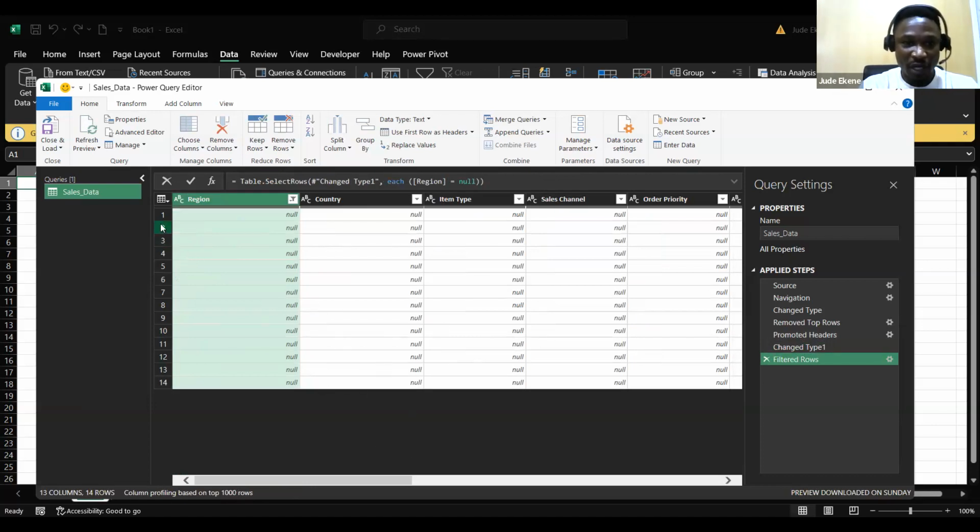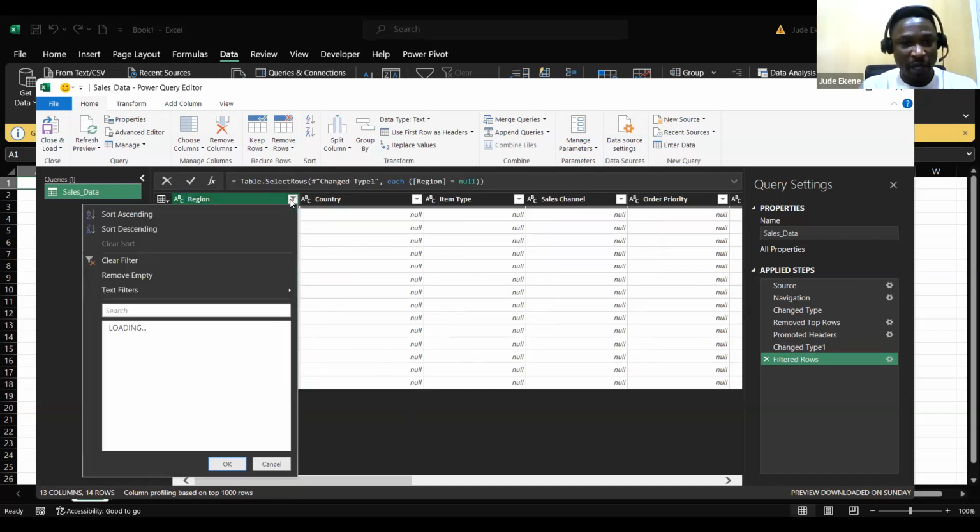If I have my null values like this, I can decide to delete all of them if I want to. Of course, they're not important for me, so the best thing for me to do will be to remove them. But we'll come to how we get around that when we get to that point. So at the moment, we are trying to see how we select and how we filter. Now, the next thing I could do is go back again.